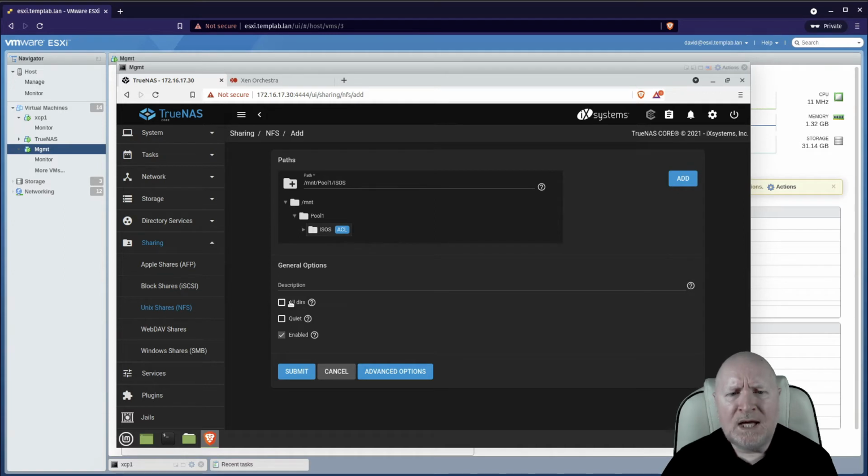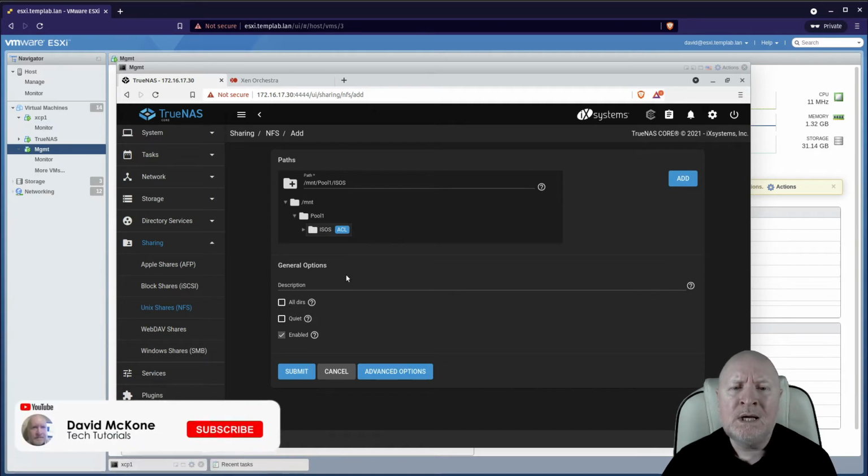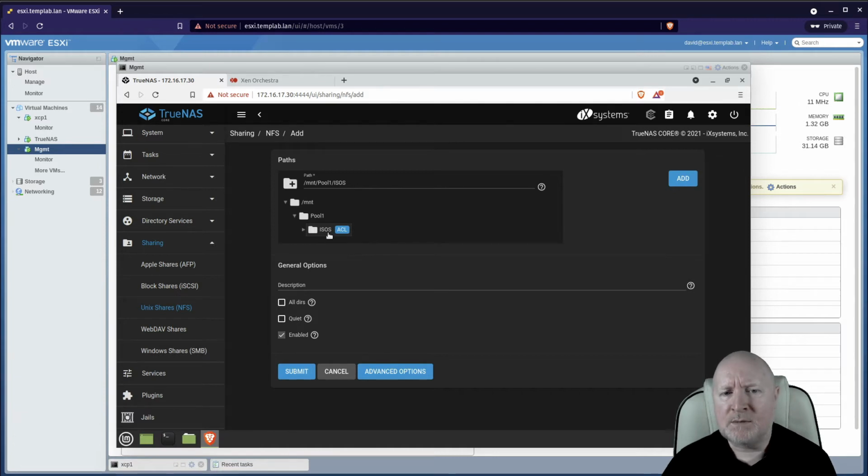We have quite a useful feature here for NFS, which is called All Dirs. The idea is that typically you'd be on a computer and you'd map to this specific folder, this NFS share that we're setting up. And then you would have access to child folders, subfolders within there, so you'd navigate your way through them. Now, if you select this All Dirs option though, you can actually map to individual child folders. So you don't necessarily have to map to the parent all the time. You can map to ones that are below it, which is quite useful. In my case, I've got ISO images in here, so it doesn't really matter. It's not something that's particularly useful to me, but it's something to bear in mind.